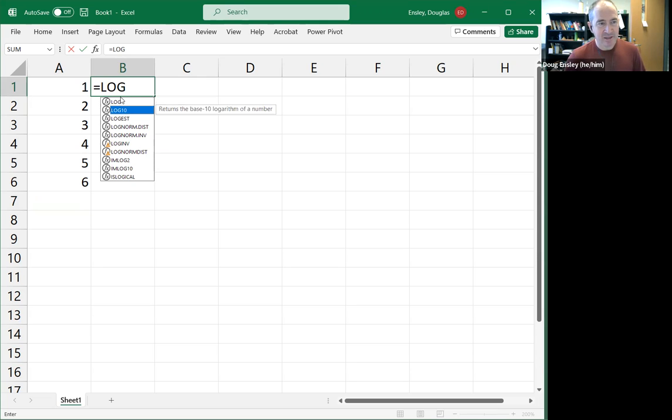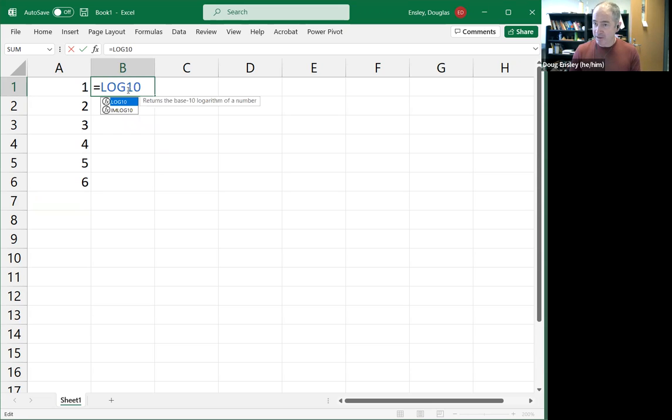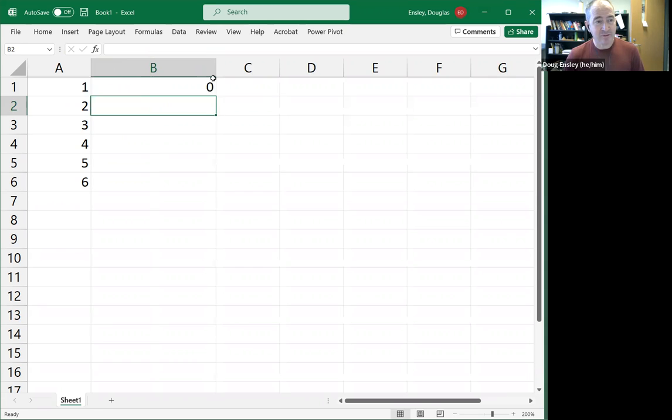We want the base 10 log, because we're talking about how many digits this has written as a base 10 number. I'll say log 10 of A1. That's the log of 1, which is 0. That's always true, so that's not very interesting.